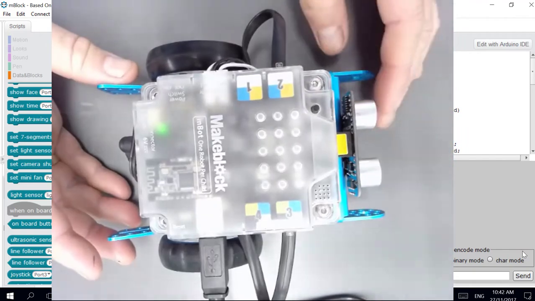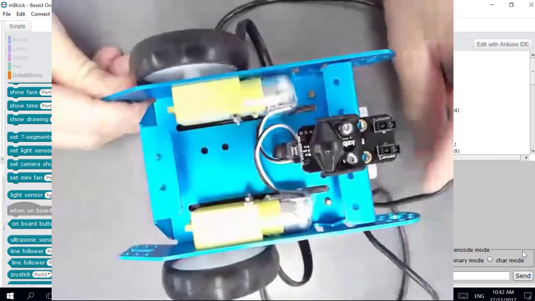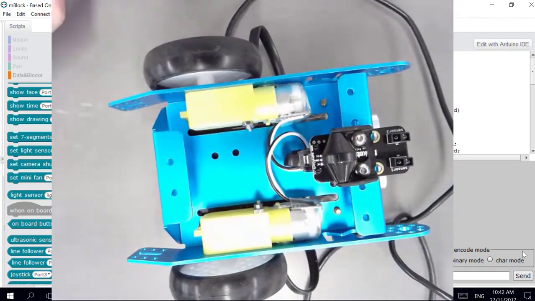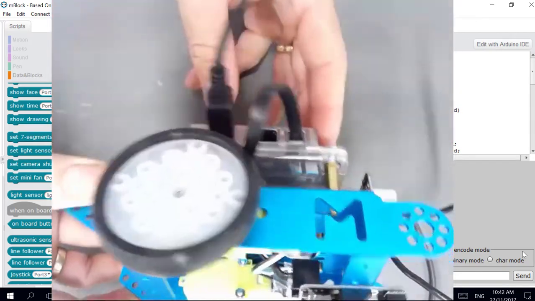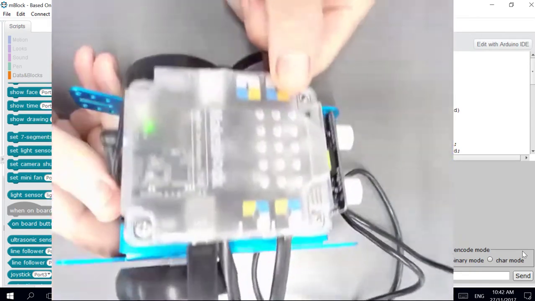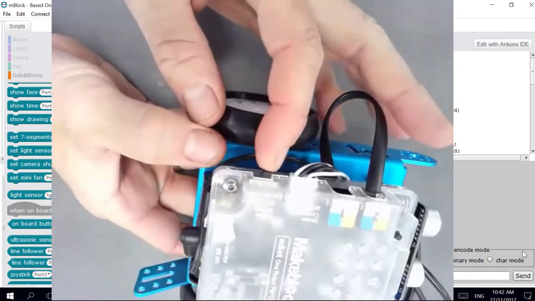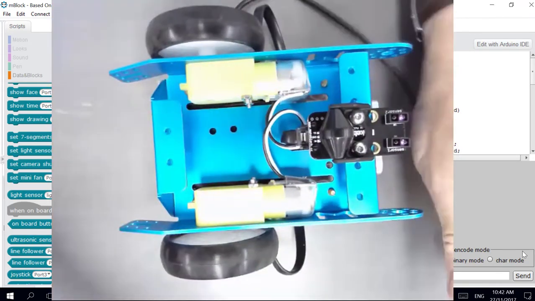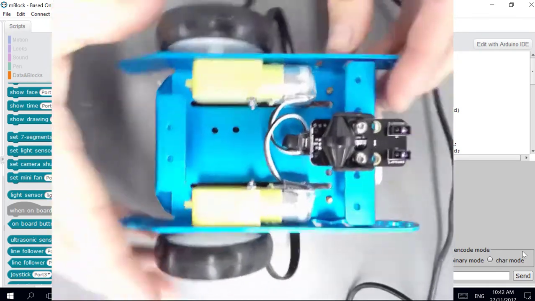When it's on the bench like this, I need you to have it turned upside down like this. That way, if you do send the program and the wheels start to turn, it's not going to go off the bench. But you also do need to have it on. The on button is just here, so we'll turn that on. Did you hear it just communicate with the computer? So we're going to have it on, but upside down.